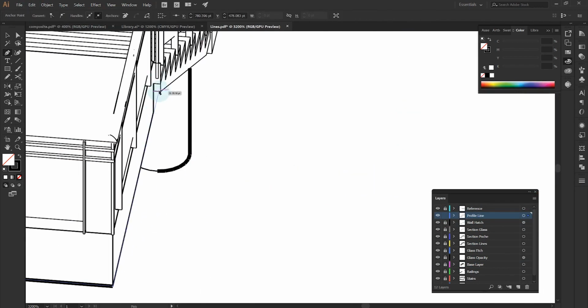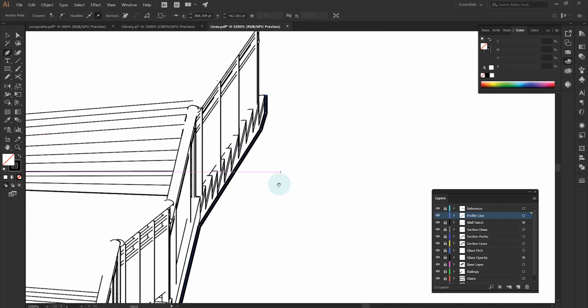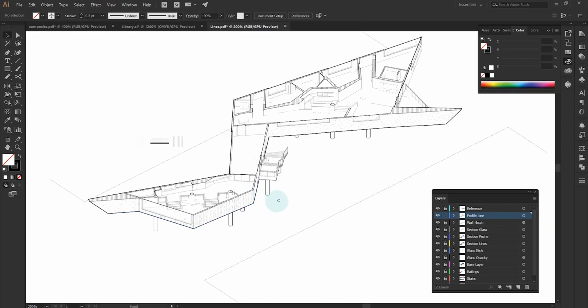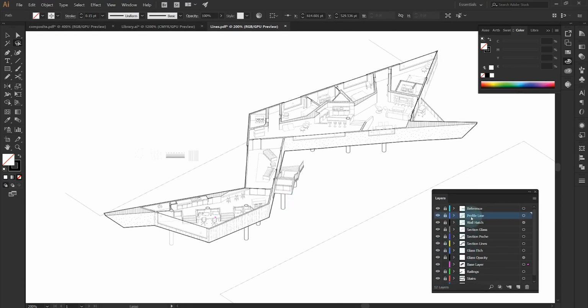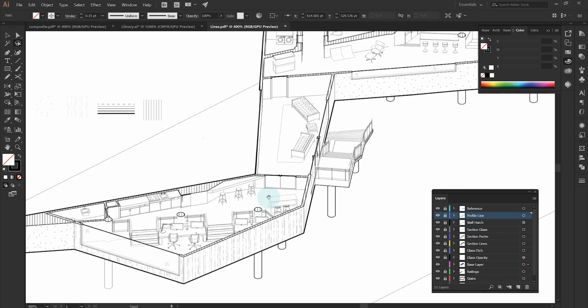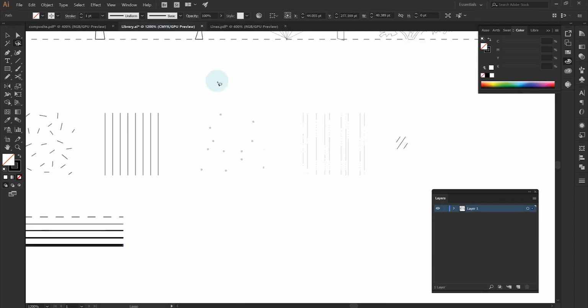So now you're starting to get a feel for how much care is put into the line weights for a drawing like this in order to put it up there at that next level of quality. Now that I have my line weights set, I can start adding some entourage.